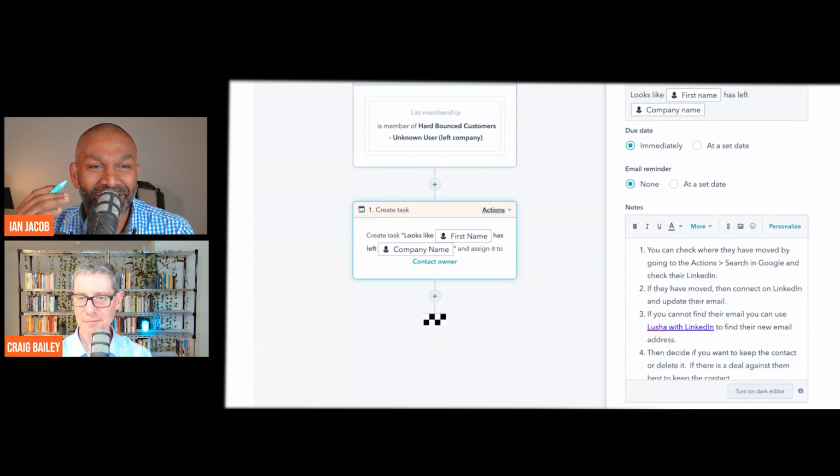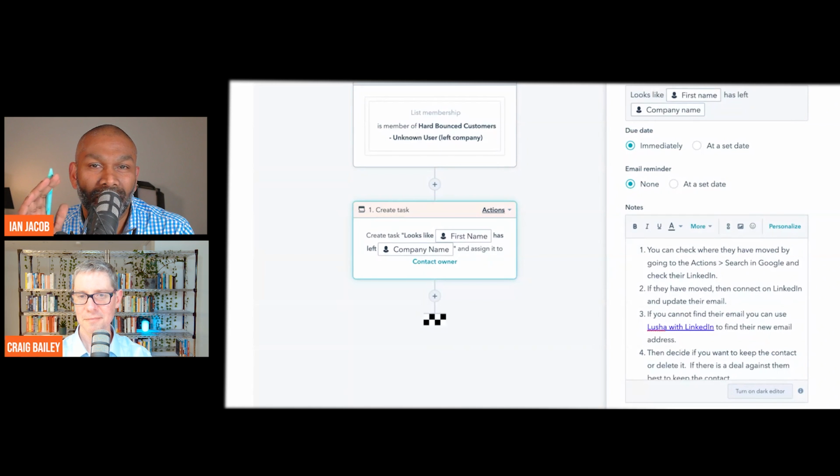It's in showing you and telling you what to do and what can be done. So I'll just give you a few things. The first thing we always say is search that contact in Google. So in the actions menu on the top left-hand side, you can say search in Google. We often look for people's LinkedIn because that is how we can kind of see their work history. We understand, have they moved or have they not even updated anything? So there's even a bit of a process there about understanding what we do.